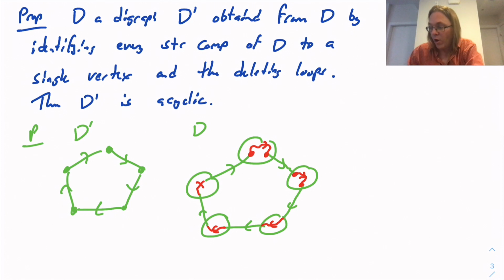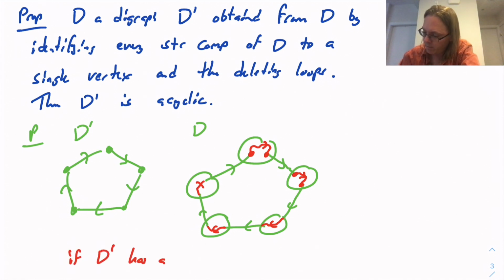That's telling you that all the vertices within this closed directed walk have to be in the same strong component, and that's contradicting our assumption, right? So our assumption was that these things were all strong components, and that just can't be, because every vertex is in a unique strong component, and any time you see a closed walk, all the vertices and all the edges in that closed walk have to be part of the same strong component. So we get a contradiction to our basic assumptions.